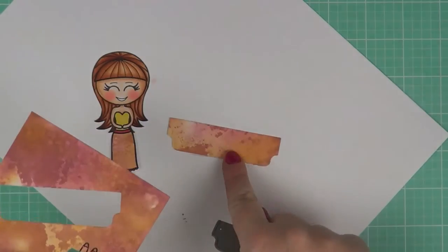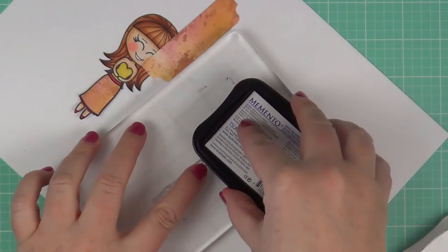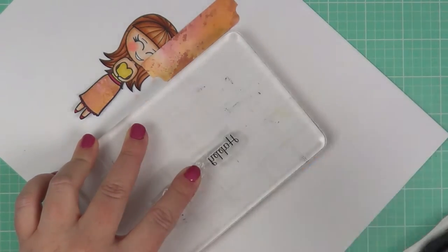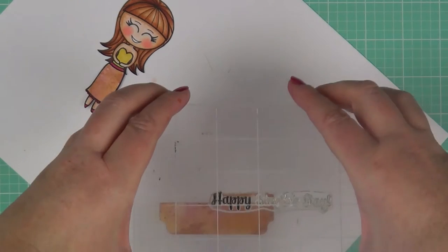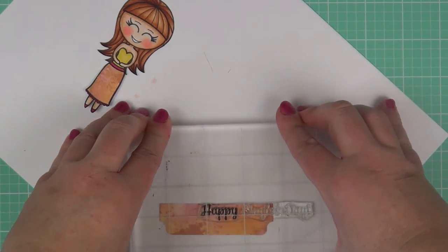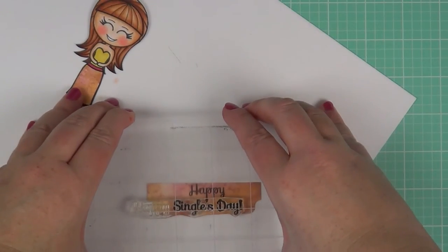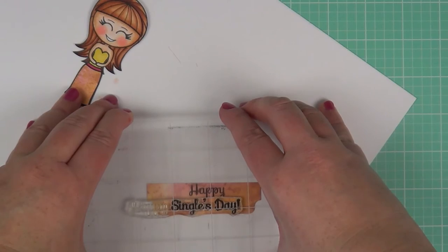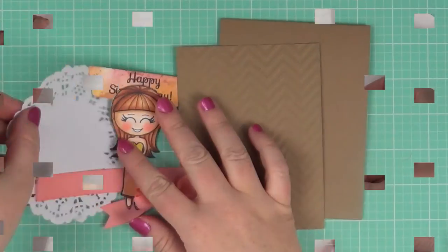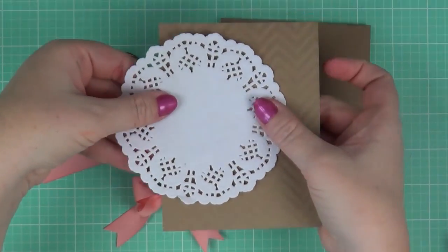All right, the next thing I've done here is I've taken a die and cut out a tab, and I'm going to take a sentiment, one long sentiment that says Happy Singles Day. What I want to do is stack it, so I'm only going to ink part of my sentiment and stamp the very top of that little tab, and then I'm going to come back, clean off my stamp, and then just ink that second half that says Singles Day. That's one nice thing with clear stamps, is you can really line that up and make it look the way you want to.